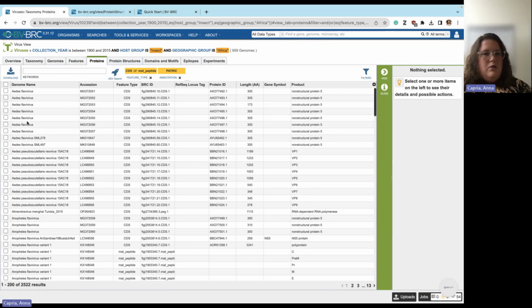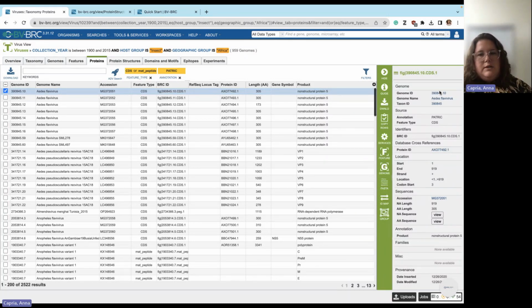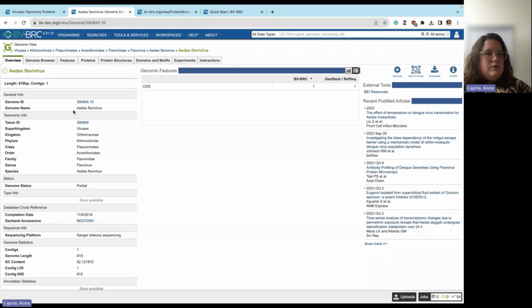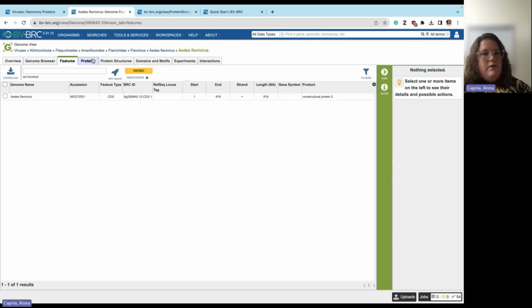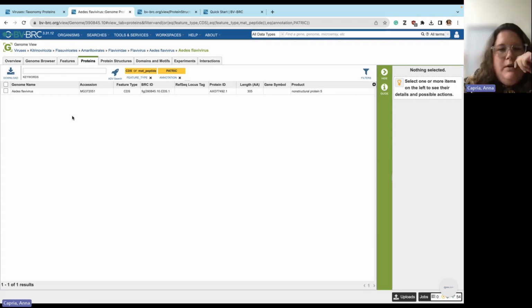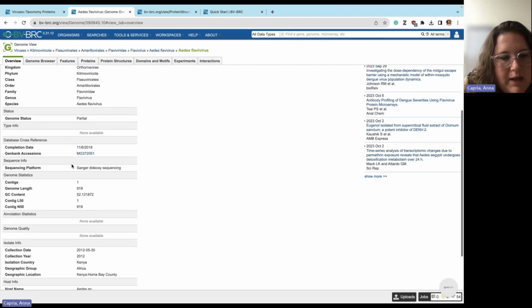Actually, 2,000 proteins. But so you can map between the tabs the genome ID, and this is like the BV-BRC identifier. And so I just clicked on that genome ID, and so this is the genome, this Aedes flavivirus genome. And so we have the genomic data, but then we also have one feature and one protein. And so you can move between tabs for a given genome or a given group of genomes, and that data carries on as you go on. And so that means that when you click on one genome, the view changes from a table to just something like this. So don't be alarmed by that.